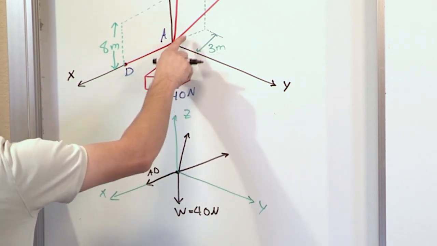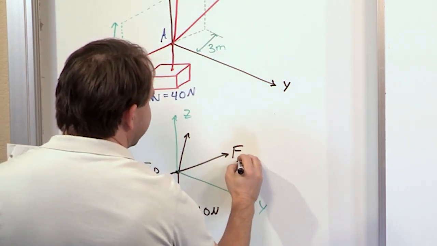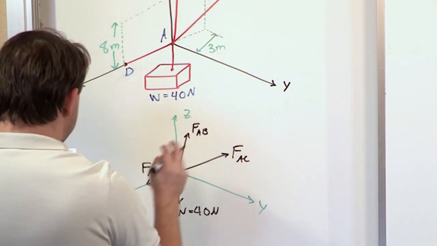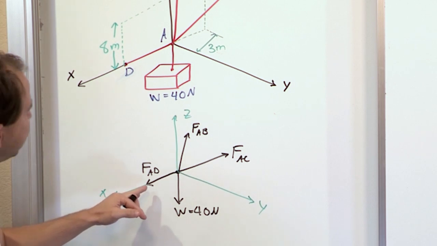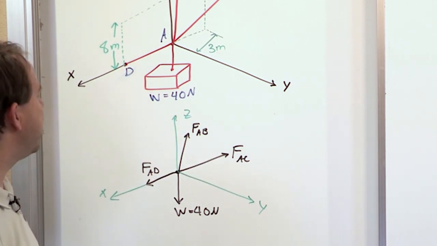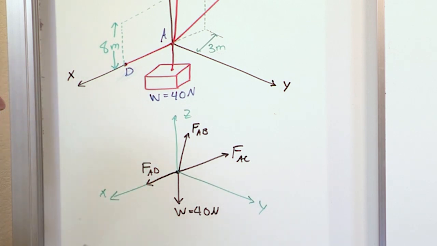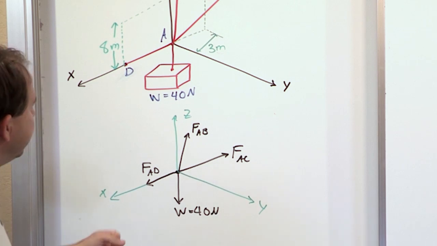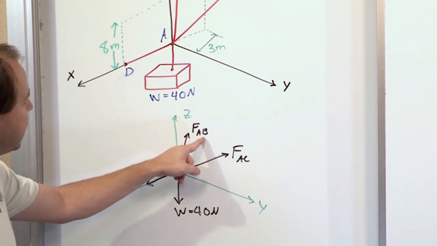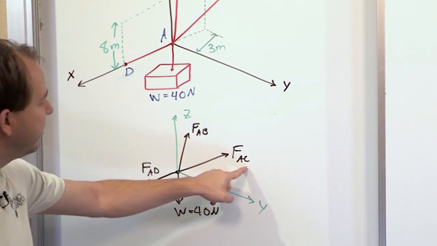And this one is AC, so this is going to be called FAC, and this one's called FAB. Okay, and they're all basically attached to the same point in the center, which is the origin, which is where my box is attached. So 3-dimensionally, this is what I basically have here. And fundamentally, all I really need to do is figure out a representation for this vector in 3 dimensions, this vector in 3 dimensions, and this vector in 3 dimensions.